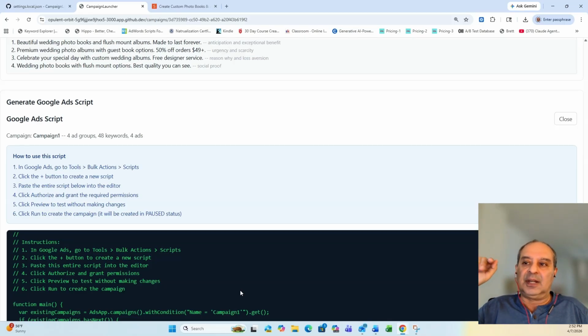But the way I tested it is I took this whole script, just literally copied it from here, pasted it into ChatGPT, and said, hey, ChatGPT, tell me what you think this Google Ads script is going to do. And then it essentially reverse engineered it, and ChatGPT described exactly what that ad script would do. And then I was happy, yes, this is going to work. So you could test it this way as well, and you could make sure that it's done the right thing in Google when you launch it. So that's it for the demo.